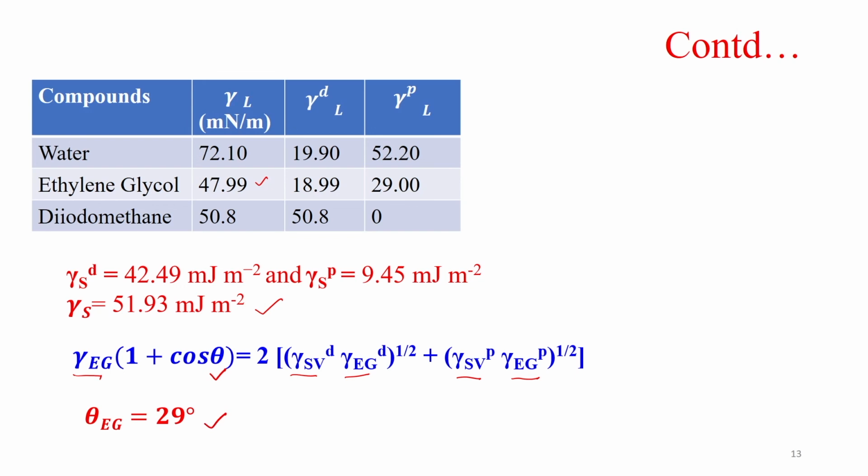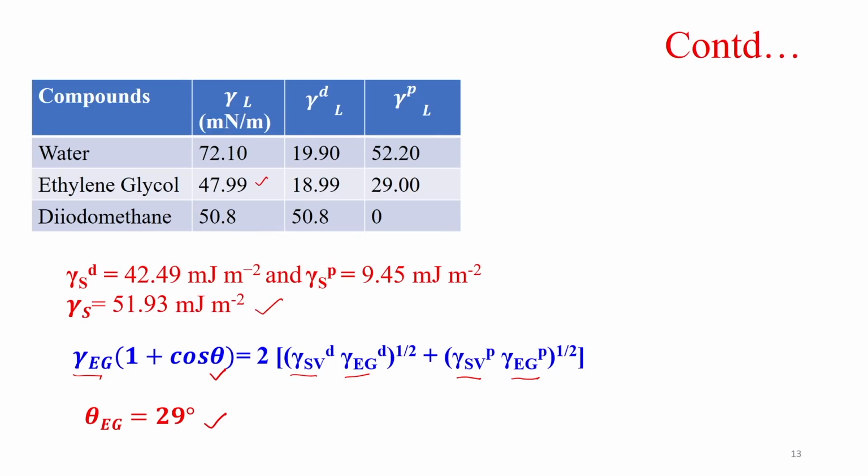degree. So, we can see how indirectly, by measuring the contact angle of a different liquid on a surface, we can estimate work of adhesion, we can determine the interfacial tension between the solid and liquid. Also, we can calculate the surface tension of the solid vapor or surface energy of the solid. So, this is the indirect method we use, by knowing the surface tension of the liquid and measuring the contact angle.